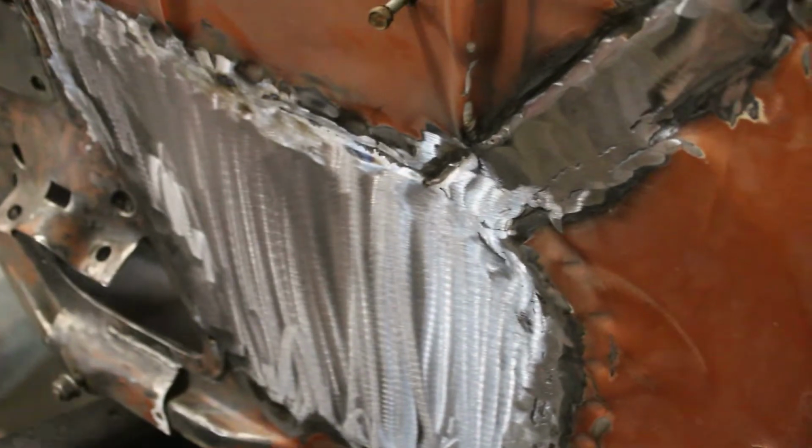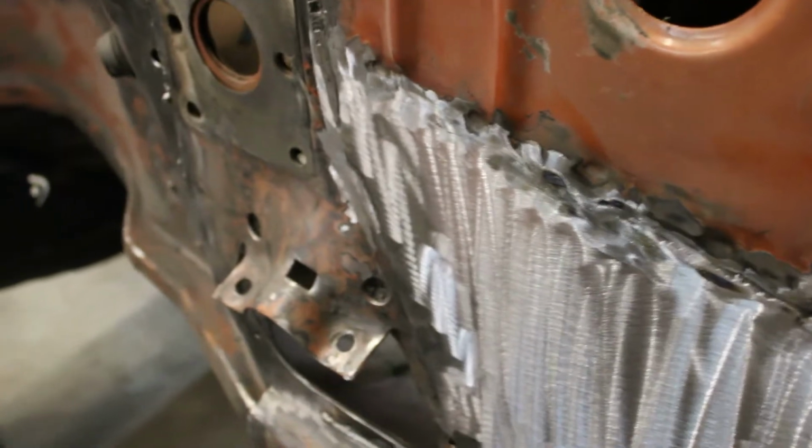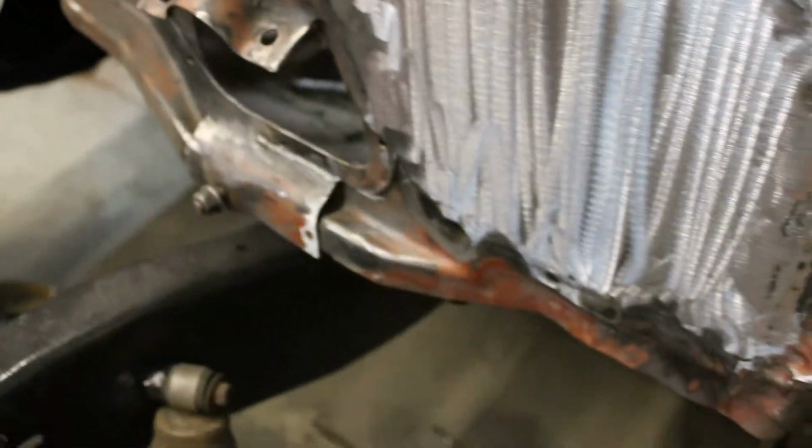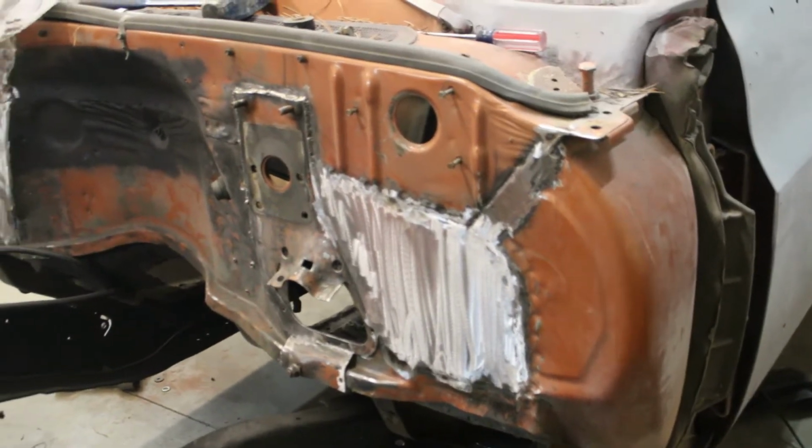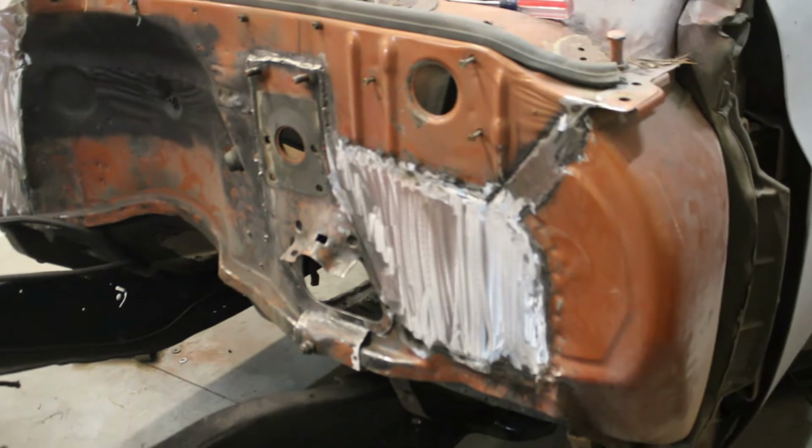All right, got her all finished up. Looking pretty good. I might put a little body filler over some of this rougher stuff, because I'm definitely like a maybe 80% guy. Get it 80% of the way there. It'll look good enough. So we'll call her good there.